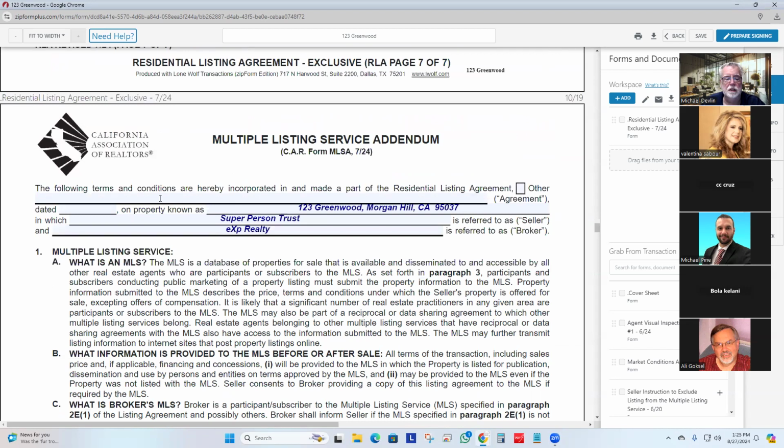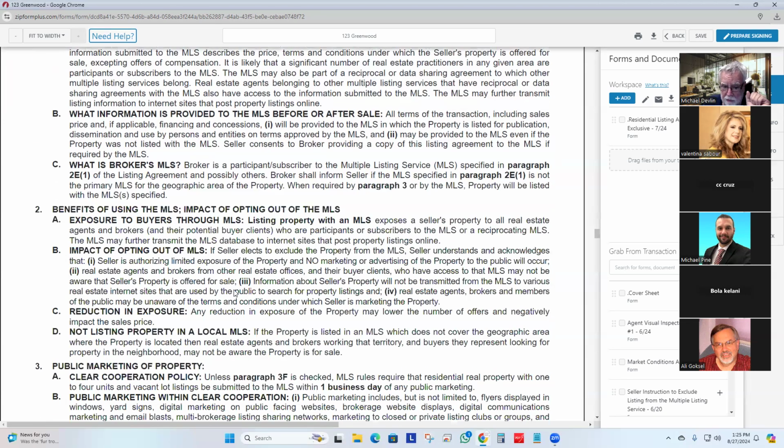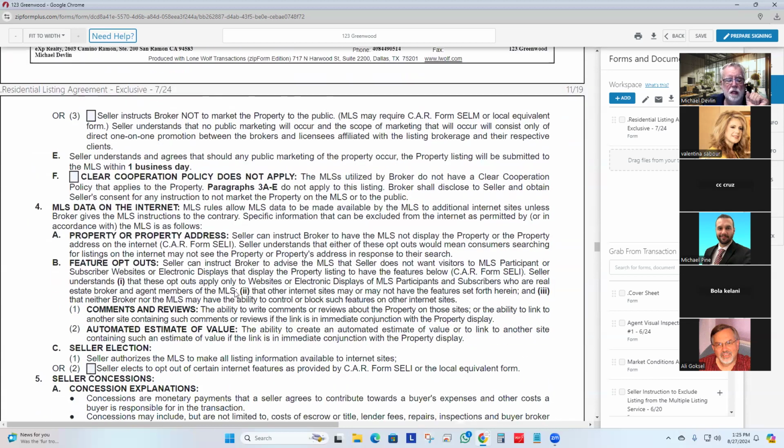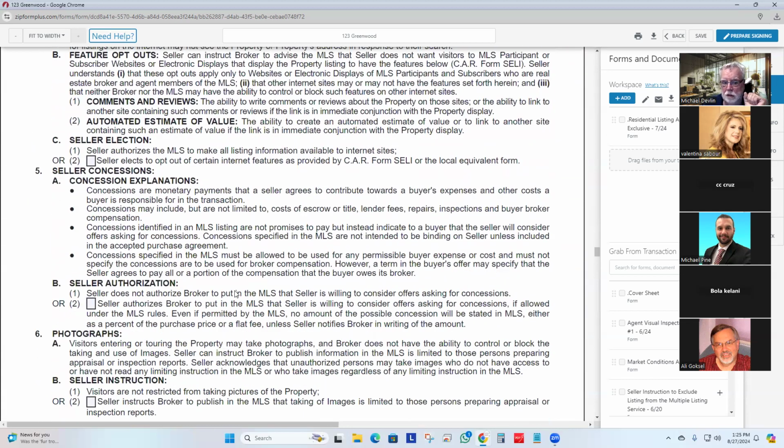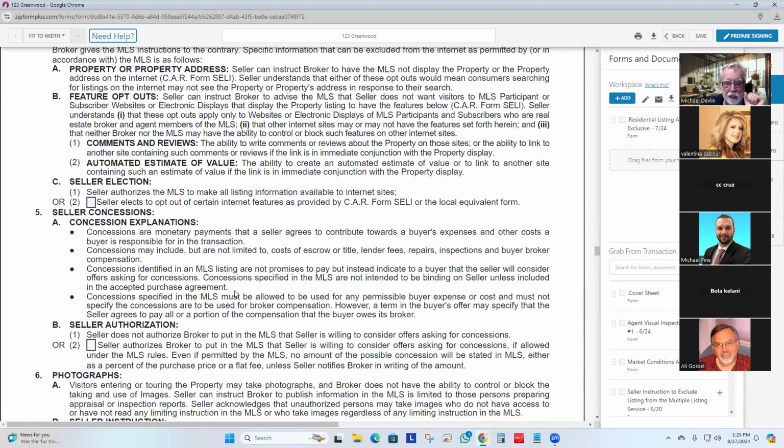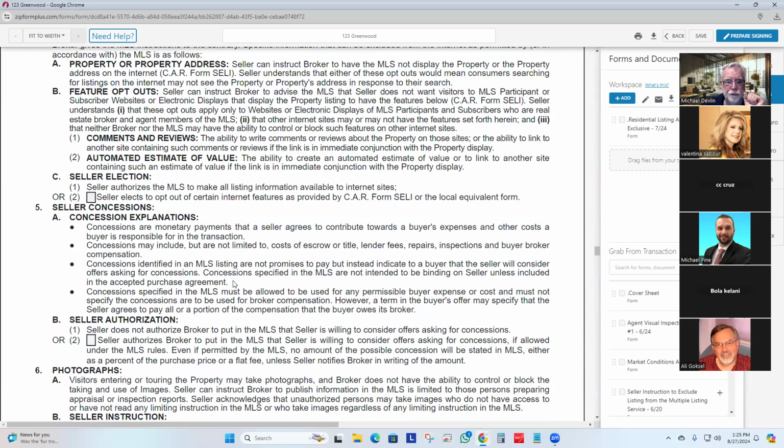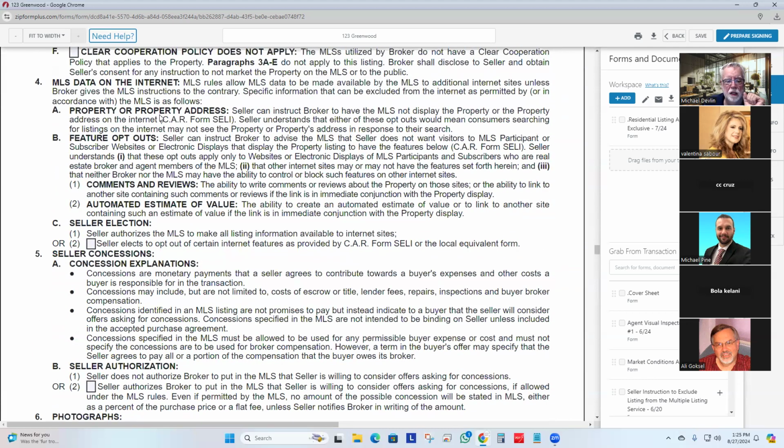Multiple listing service addendum. We would click on this box, and make sure it has the same date as the dated part. The part you're going to want to mention is down here. One is MLS date on the internet.